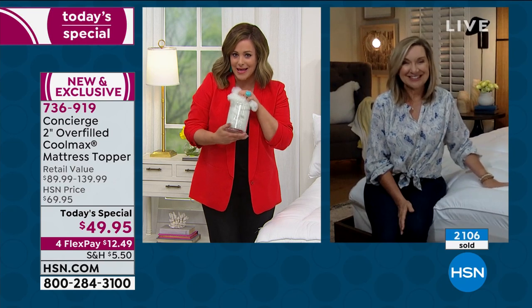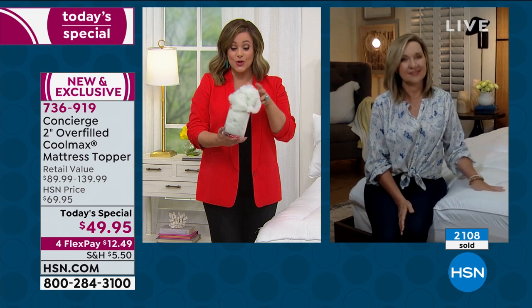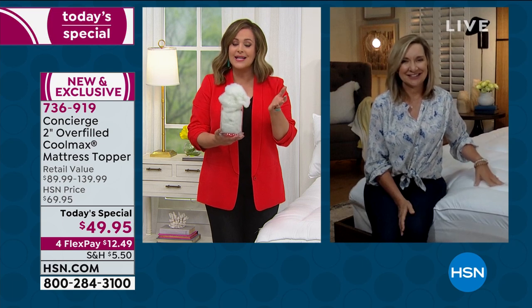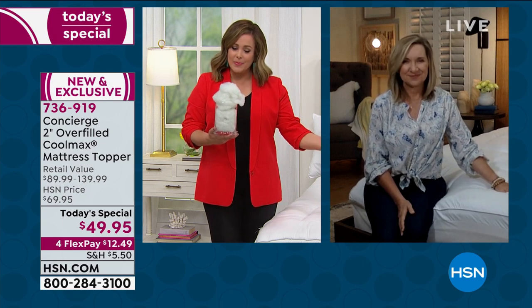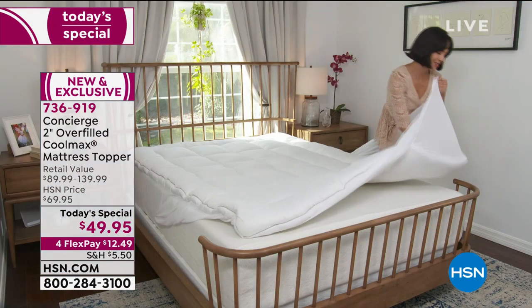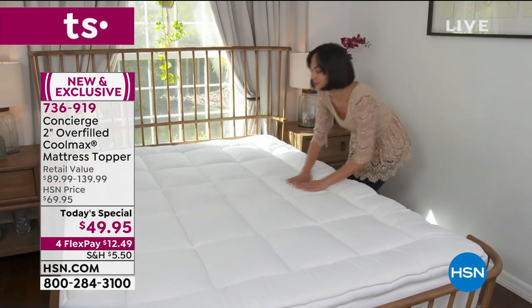It's 100% hypoallergenic, machine washable. And to know that it's not going to make me hot — for me, I'm a hot sleeper, so that was my main concern. When they were telling me all about it, I just kept getting more and more excited, because nobody wants to be hot. We want the comfort, but if it's going to add to the heat and the sweating at night — no way. We checked every box, Ellen, and we kept it affordable. One-day-only price.